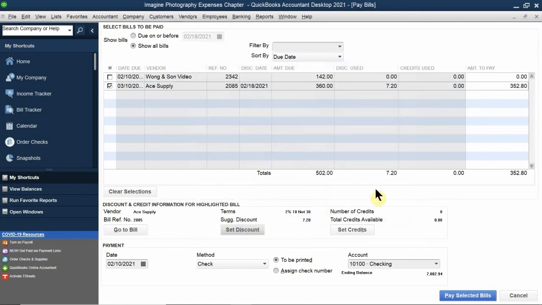Now it's going to apply that $7.20 to this bill, so you're going to end up paying $7.20 less. In this case, it's down to this much amount. Again, you have to manually apply it.